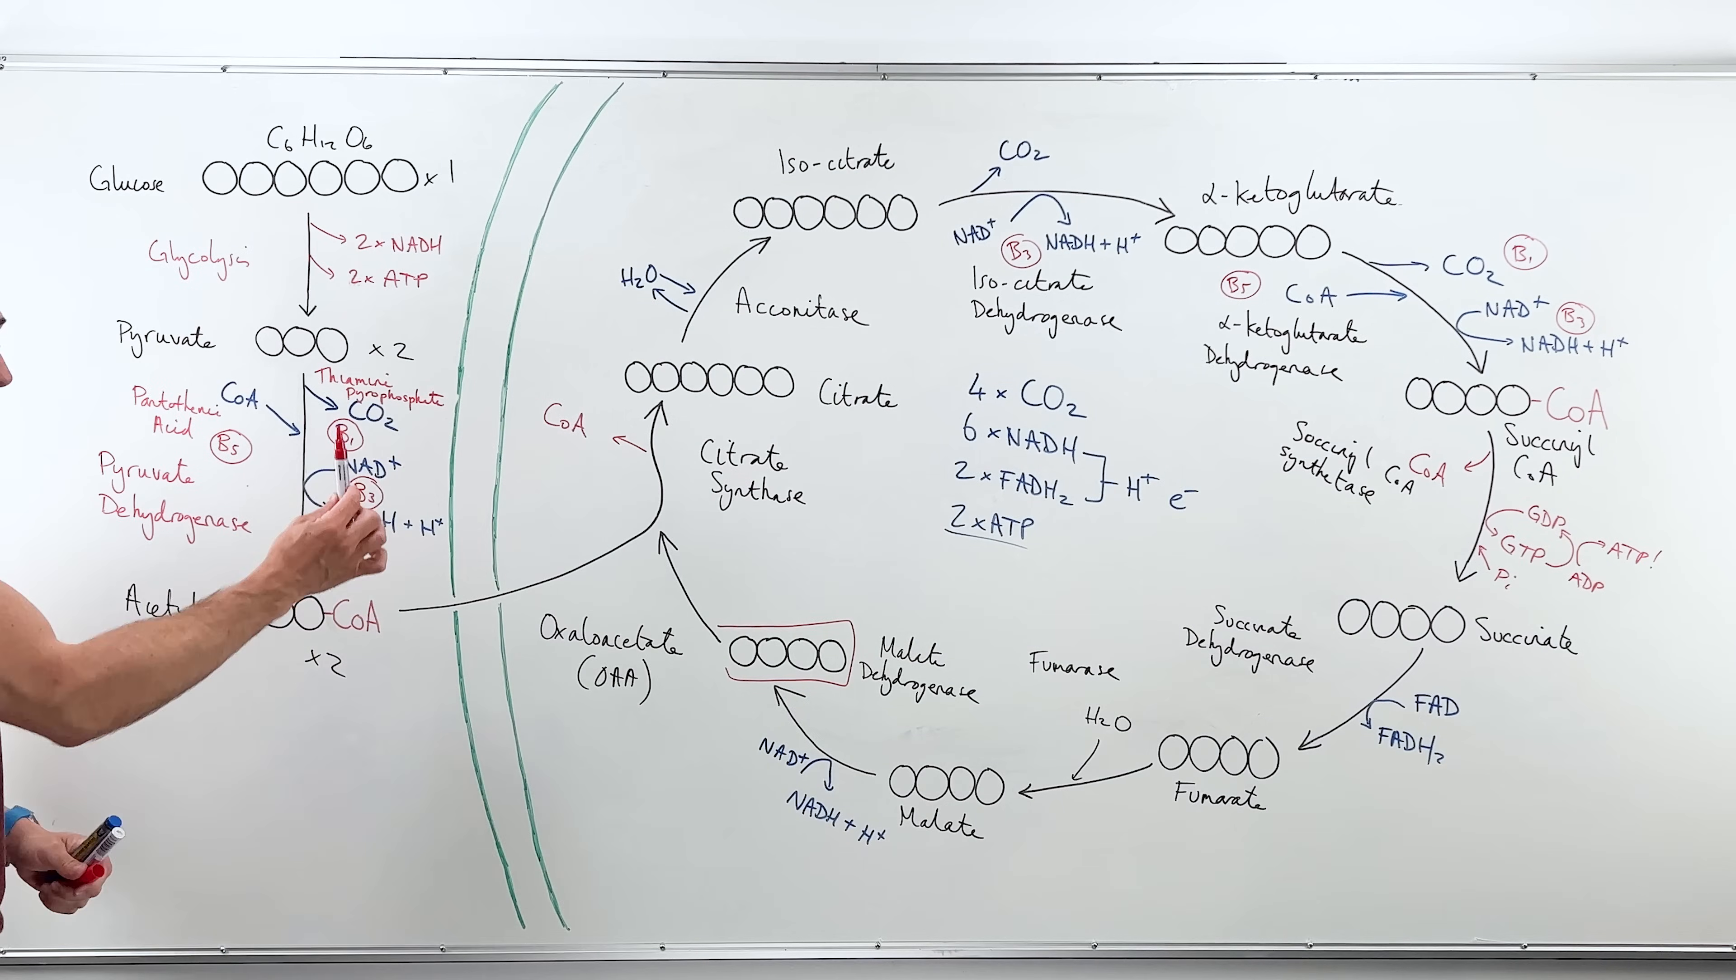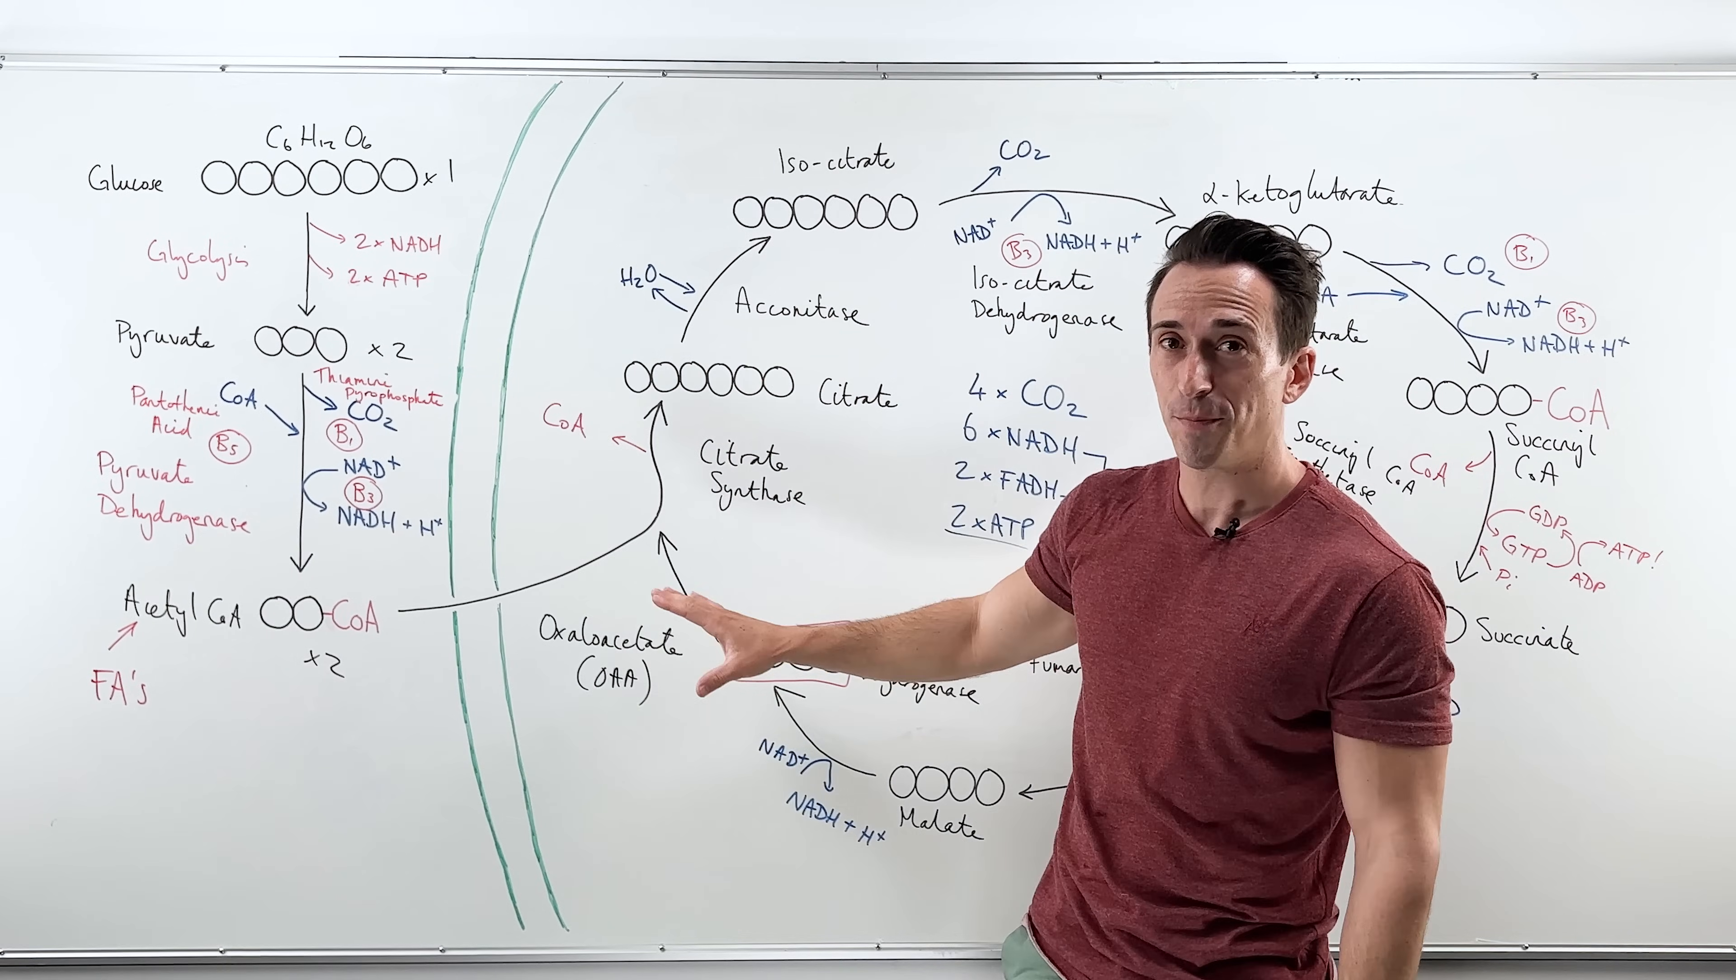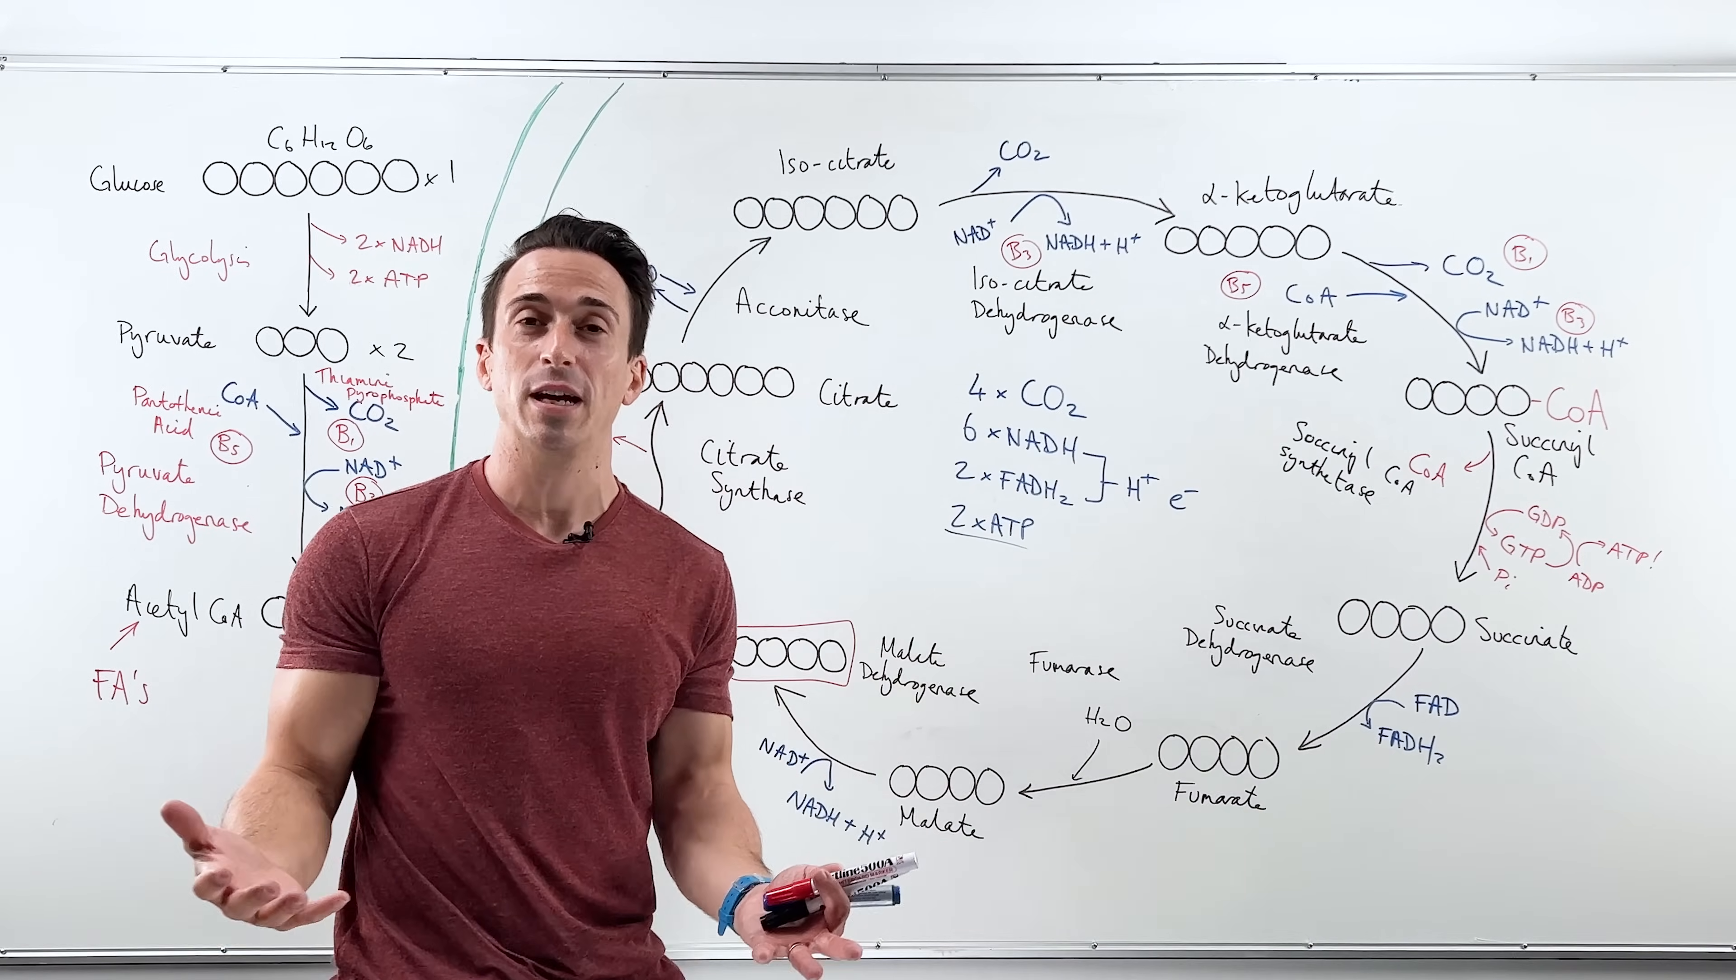So acetyl-CoA simply accumulates. And when you accumulate acetyl-CoA, it snaps together to form ketones. This is ketogenesis. So the ketones can then jump out into the bloodstream, go to the brain, where the brain has plenty of oxaloacetate. Now, this is happening in the liver. The brain is not making ketones, the liver is. So the oxaloacetate isn't jumping out to create glucose in the brain. The oxaloacetate is fine in the brain. So once the acetyl-CoA in the form of ketones jumps into the brain, it can turn back to acetyl-CoA and undergo the Krebs cycle. That's how the brain uses ketones for energy.